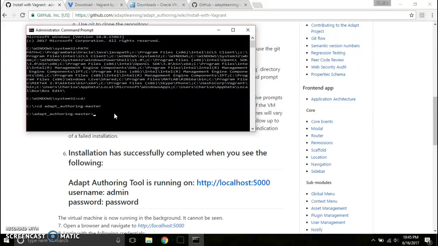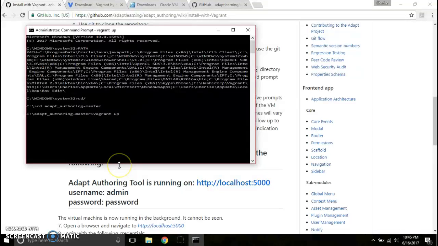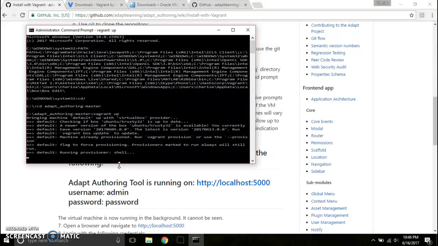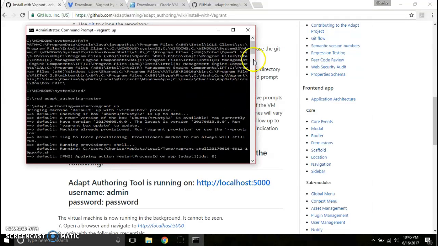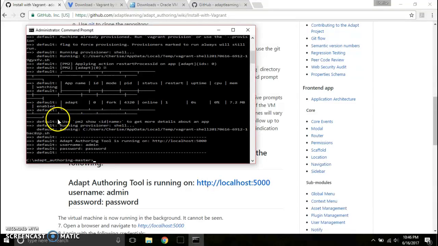Okay, so now that it's in there and I've changed my directory, I can type in vagrant up. And this is telling it to start running Vagrant. And I hit enter. When I hit enter, it may take a second, but it will start thinking about that and it will start adding some lines of code. This is the part that might take a while. It can take up to 30 minutes. I made dinner while it was doing it one day. And so it will just keep on going and it'll add all kinds of stuff until it gets to this part. So this is what you are looking for.